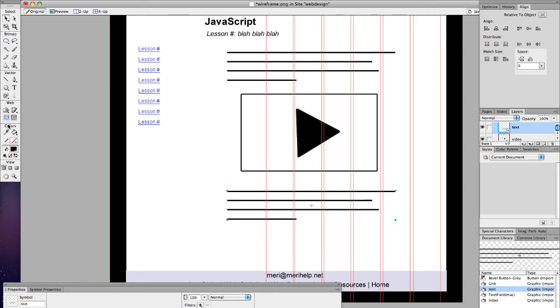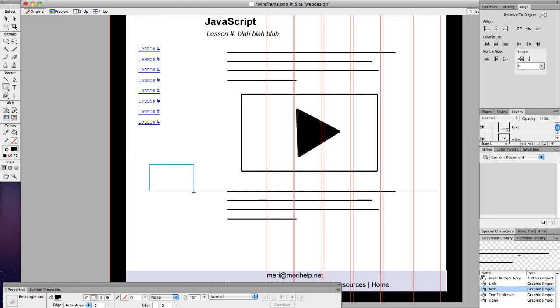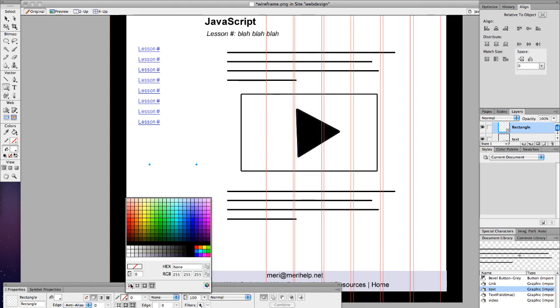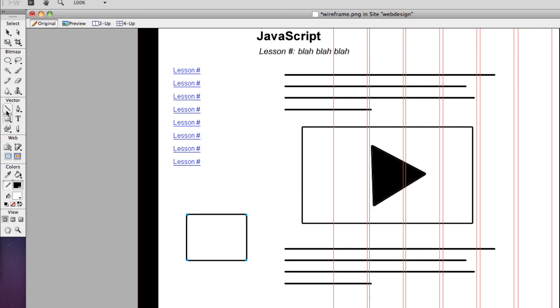I don't want to do a polygon, I want to do a rectangle. I can create a small rectangle here. Set the color to white. Set the edge to black and the width to 3. And I can put in a couple of lines to represent images, because typically I will have images, screenshots from the code that I've written. So we will add this as a symbol as well.